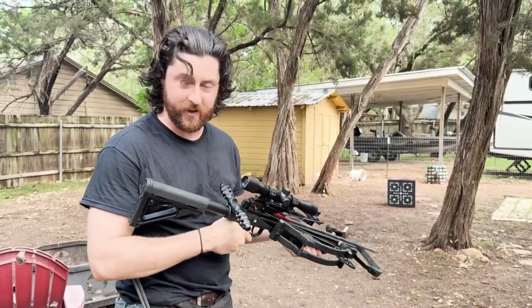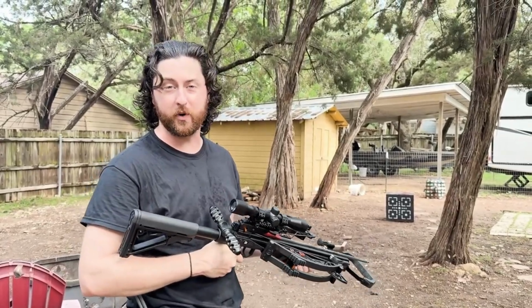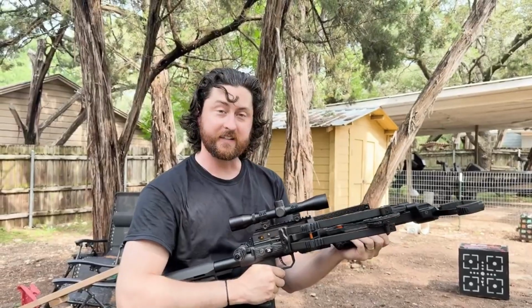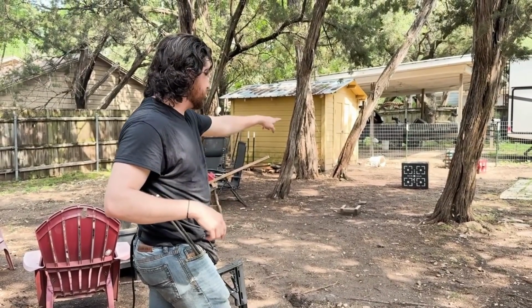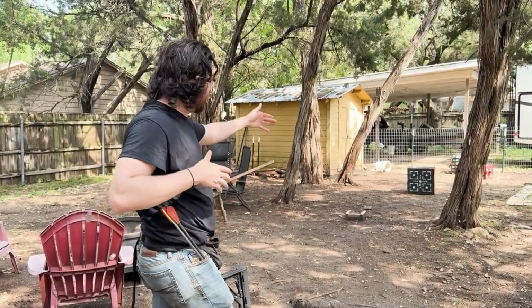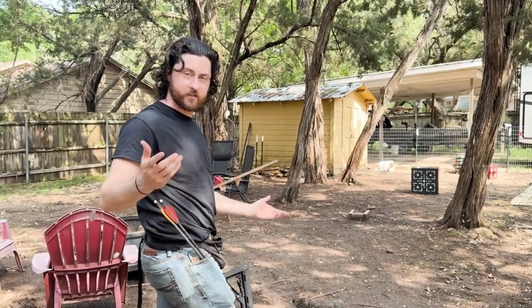Okay, we're all cocked and ready to go. We're gonna do the first shot from like 5 feet, just to check power. Come here. It zings them. All right, we're gonna try a second shot. That first shot, I was aiming at the center dot from 7 feet. It was a couple inches low, so I'm gonna try from 13 feet and center dot again and see what happens.